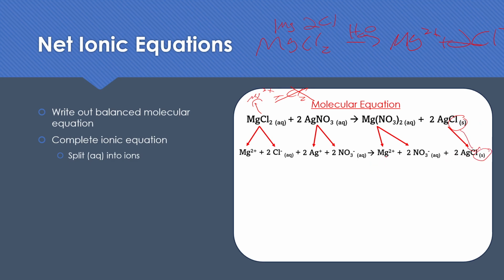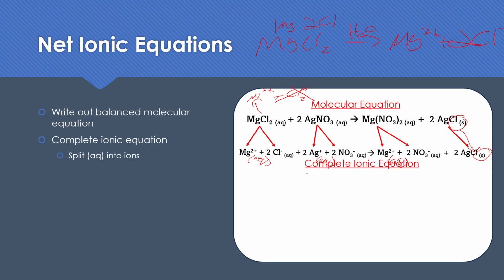All right. I forgot to put some of the aqueouses in here. In my opinion, it doesn't matter if you write aqueous here, because since we're writing them as ions, they have to be aqueous. So I don't think you need to write aqueous, but if you're doing an online homework system, it might complain if you don't put aqueous. But if it's an ion, it has to be aqueous. Okay, so then that's the complete ionic equation.